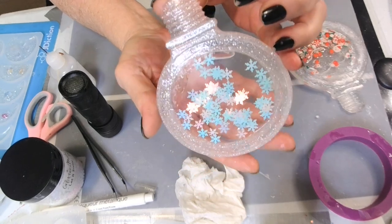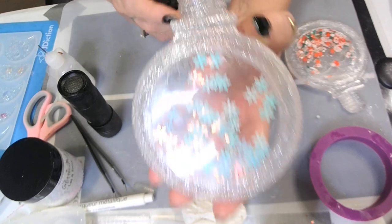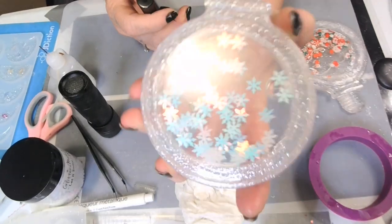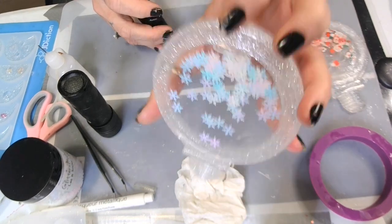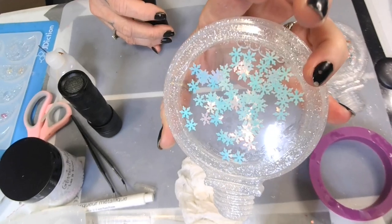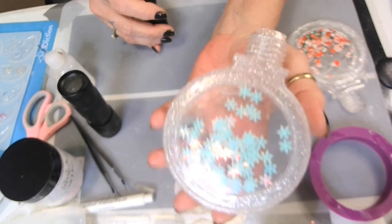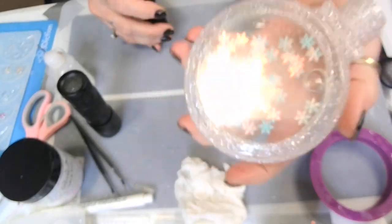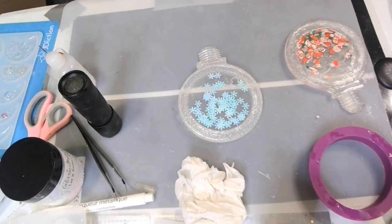Might have put too much in there. Doggone. Didn't put enough in the other one. But anyway, y'all get the gif. Look, no leaks. Yay! No leaks. That's it, darlings. And you have yourself a shaker ornament. Look at that. I think I'm gonna take some of that baby oil out. It's making me mad. But there you go. There you are.